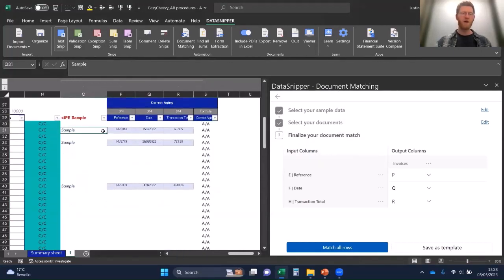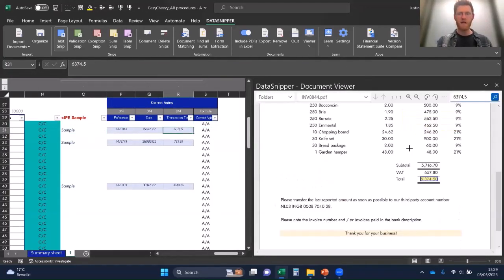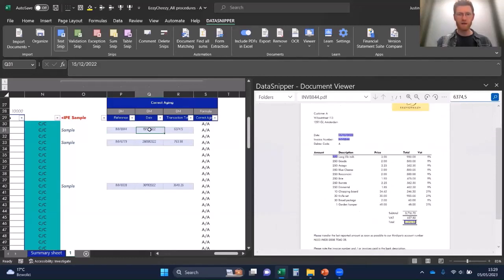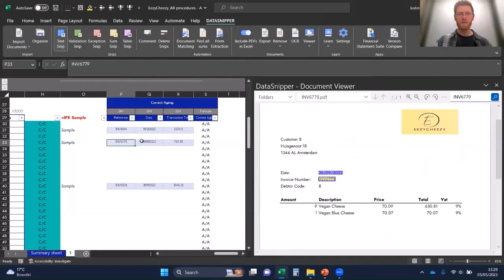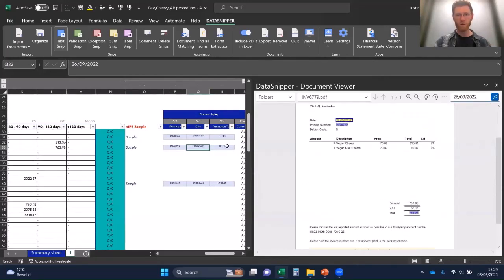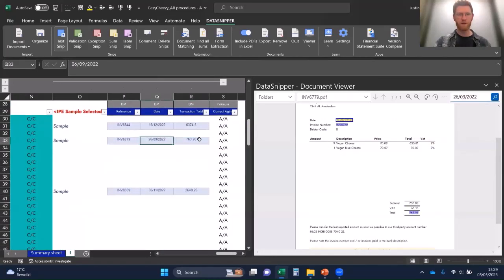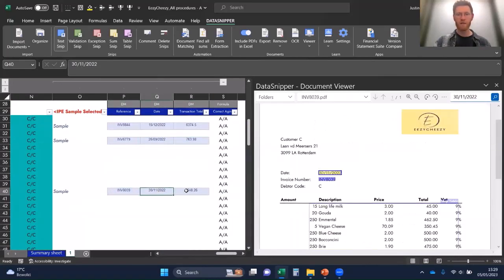So DataSnipper found the information that we were looking for in our sample. You can see that we were able to find the invoice number, the date, and that amount for this particular sampled item, which means that that date is therefore appropriate in the age analysis and that amount is appropriate. Same thing for that second sample item. Zooming out so I can see all of that at once, you can see that the information comes through quite nicely. Continuing on for sample 3, same idea.